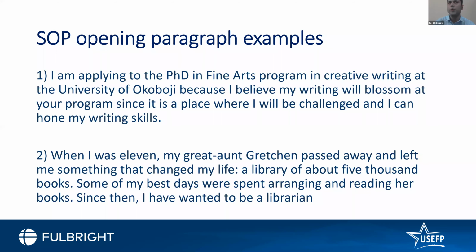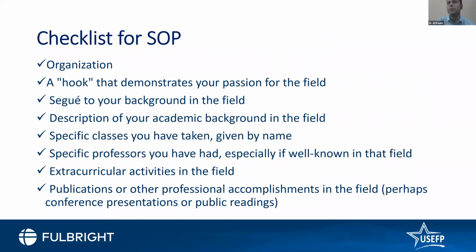Checklist for an SOP: it should be organized. Each of the paragraphs should be connected. The final paragraph should have a connection with the first paragraph. There should be a hook, that is, why did you like this certain field and how it connects with your background. Discuss your academic background. Specify the professor you want to work with. Publications are important, but not any publication. Publications at good places get recognized. Publications at not so good places do not connect with the reader.